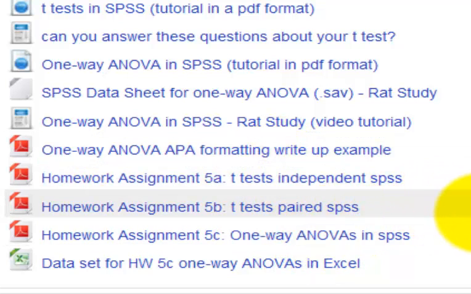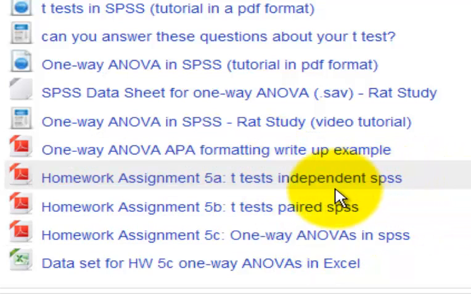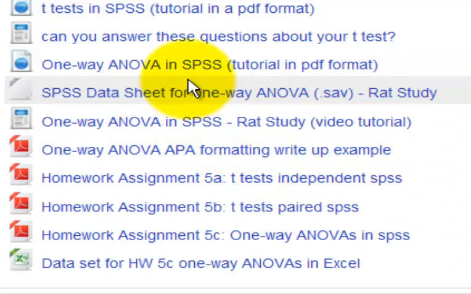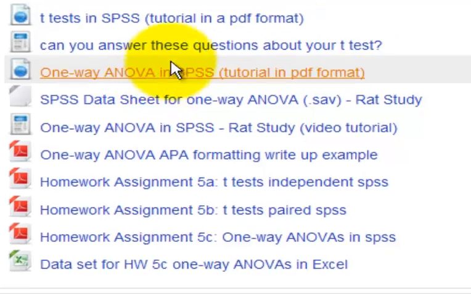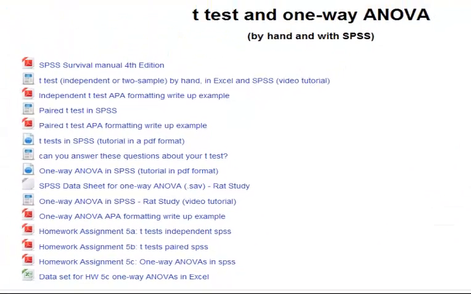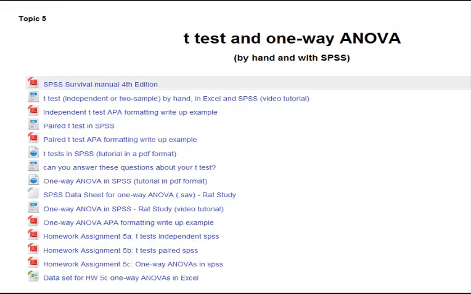But with each one of the tests, I want you to go ahead and run them in SPSS, write them up in APA formatting. You'll notice that I have tutorials on how to write up each one of these results in APA formatting and submit them in. But that's the main part of the homework. And I had second thoughts about having you guys calculate effect size by hand, or the power by hand. Some of the other teachers on campuses do that, but to be honest, I've never seen anybody do that on one of their dissertations. If the software can do it, let's let the software do it.